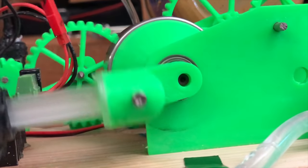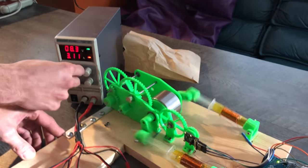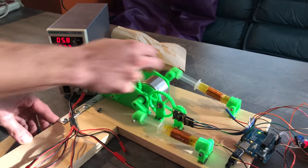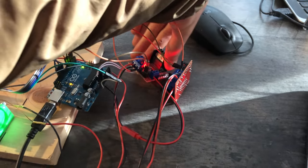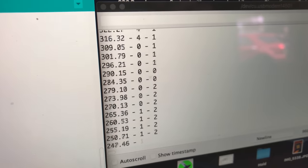Here's some footage of my first few attempts at getting it to run. Don't worry about it. It's trying. It's going a little bit. I'll turn it up a bit more, huh? Oh, you're gonna burn these out. They're gonna get so hot. No, they're fine. They're fine. They're getting pretty toasty. Oh, it's going! It's going! Wow, look at those cereal bits going.